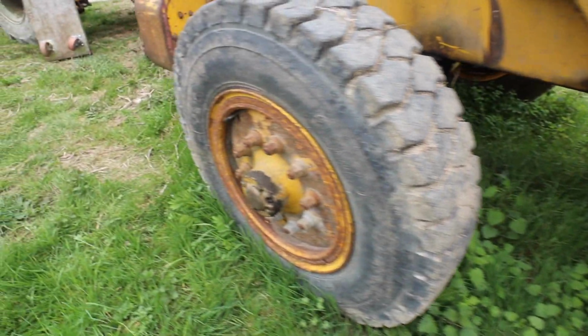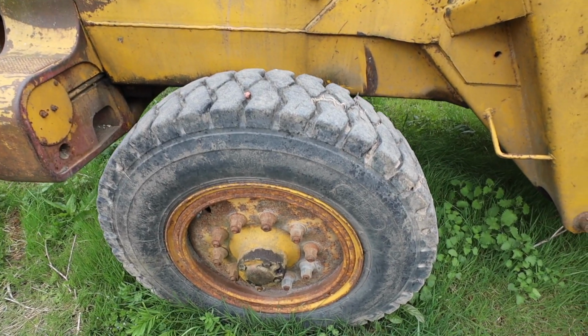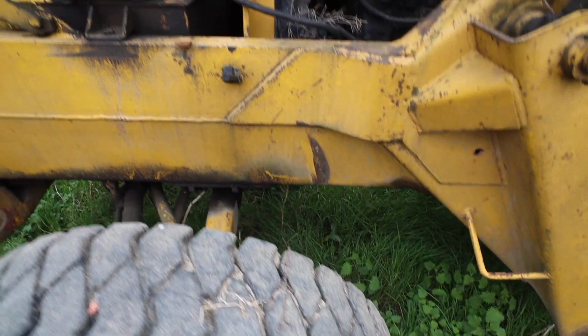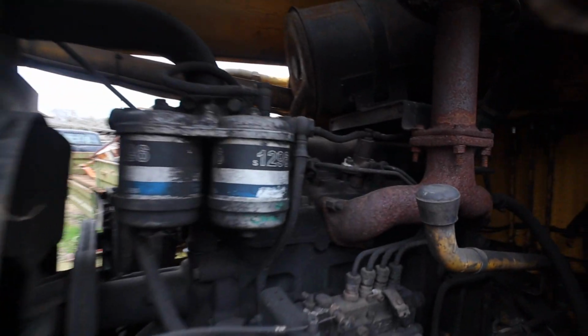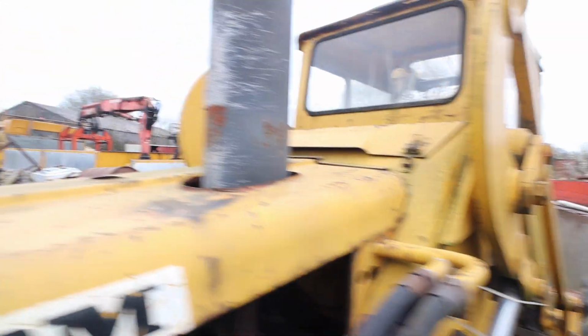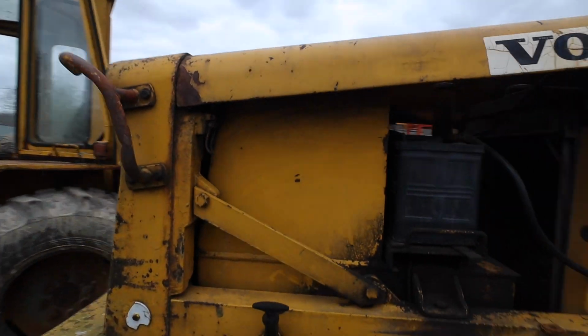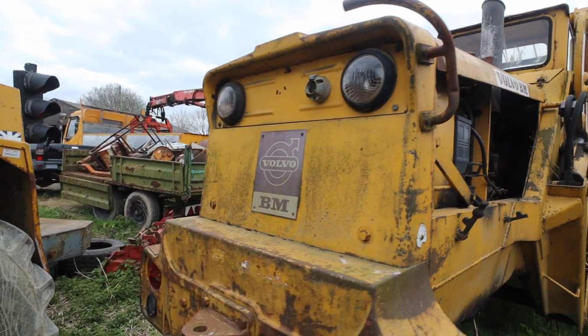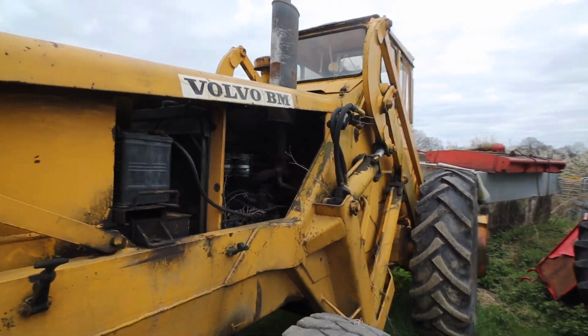As I say, probably just do with a bit of wiring sorting out on it, but these old girls don't take a lot of wiring, it's probably just lights. Even the exhaust is still in good nick. Well, I think we've seen enough. I think you've seen enough.